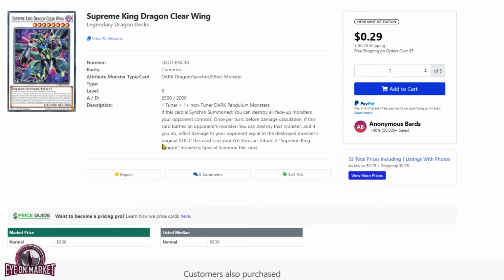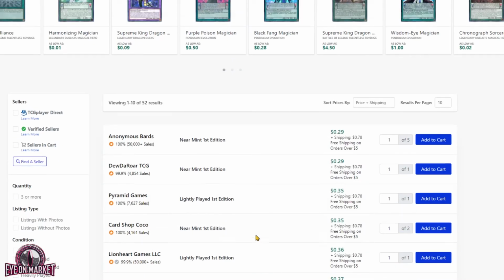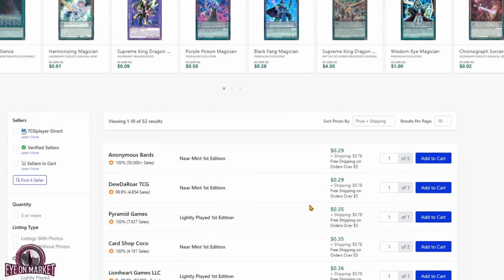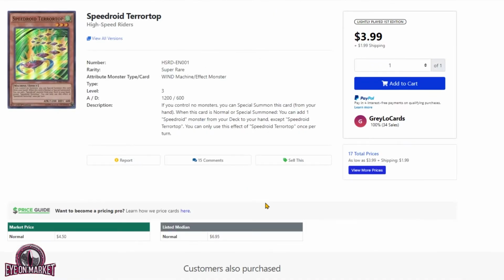Supreme King Dragon Clearwing, I mean, it's not a terrible card, but it does require non-tuner Dark Pendulums. This is not going to synergize with Speedroid. So while it is a target for that new Synchro, I don't think it's going to be one people really look to go after. That being said, though, it is 30 cents. So if you don't have it and you anticipate maybe some weird Dark Pendulum hybrid or whatever, it's there. You can grab it.